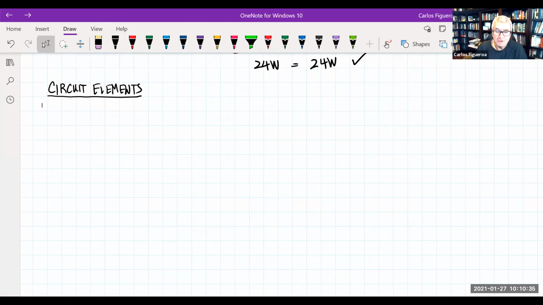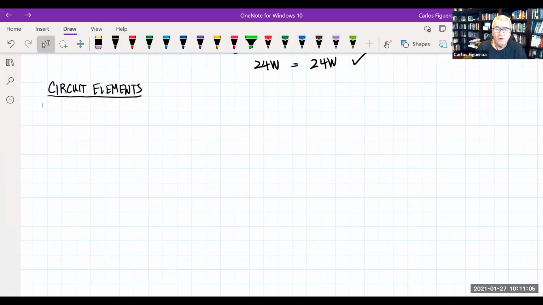But you're going to find that with these circuit elements that we're going to be looking at, we're going to introduce a new type of power supply known as a dependent source. And these guys intuitively are going to be abstract, to say the least. So let's see if we can get to it by the end of this lecture here.